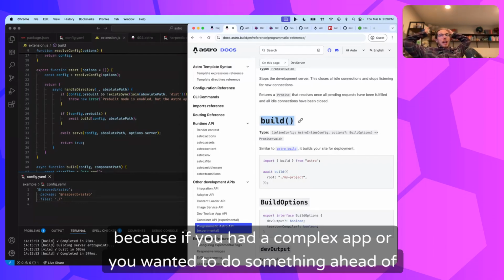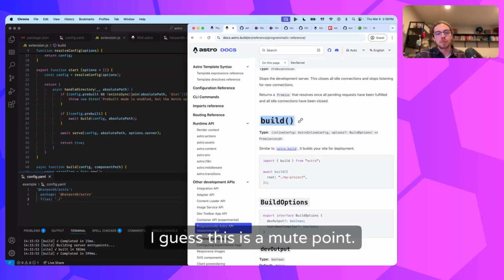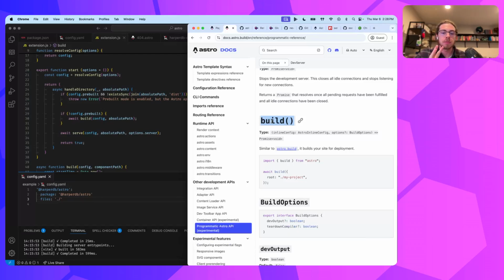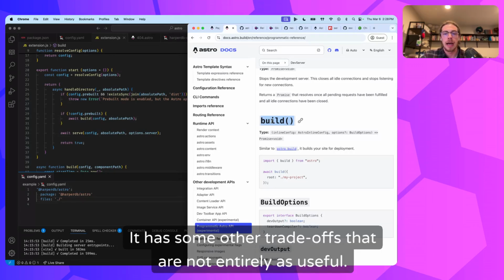Because if you had a complex app where you wanted to do something ahead of time, you wouldn't be able to. I guess this is a moot point. It's an interesting API, I'll leave it there. I thought this would be something, but it's not exactly what we want. It has some other trade-offs that are not entirely as useful.